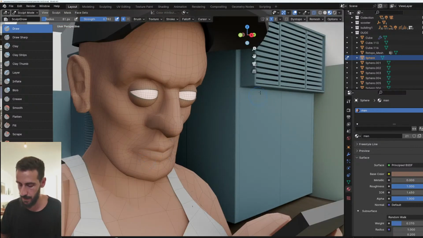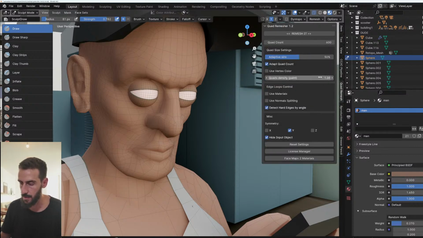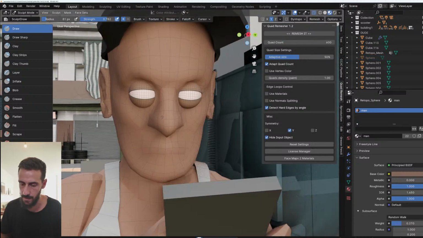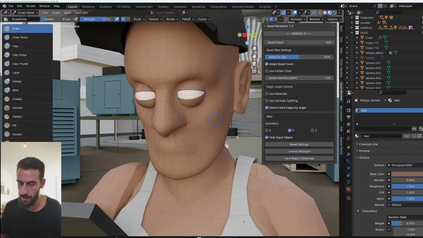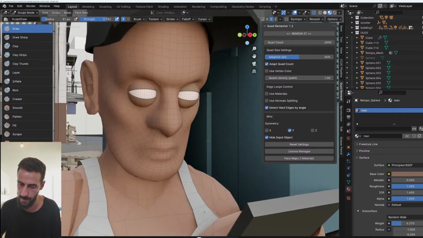So instead of doing remesh, I have the quad remesh plugin. I'm gonna try to quad remesh it with a symmetry on the Y. The quad remesh is the same thing that ZBrush had. It's a really good plugin for remeshing stuff quickly.